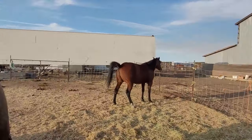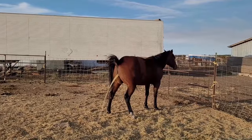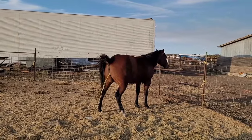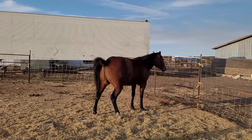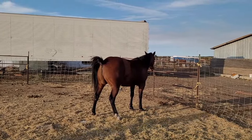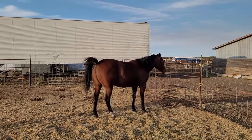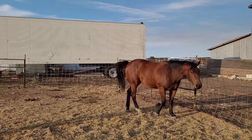This is Lady. Lady is a Martin's Quarter Horse from Bayfield, Colorado. They have some awesome quarter horses, and you can see her build, you'll be able to see how she looks here. She's built very good. She's a beautiful specimen of a quarter horse.